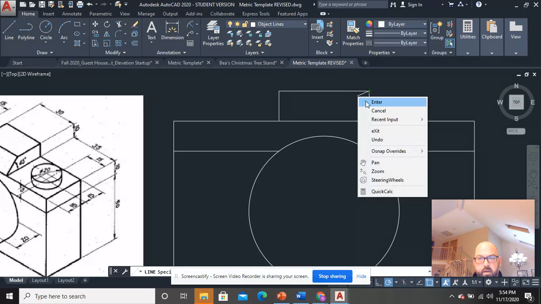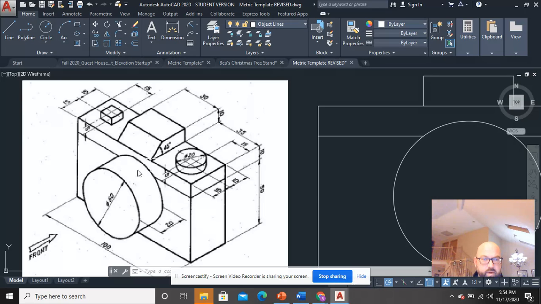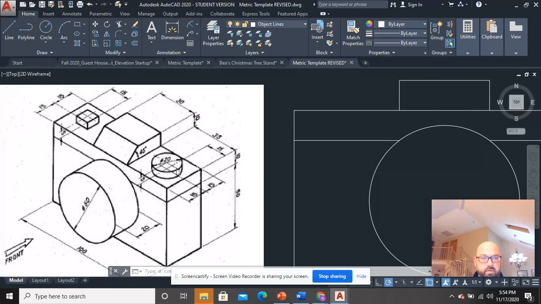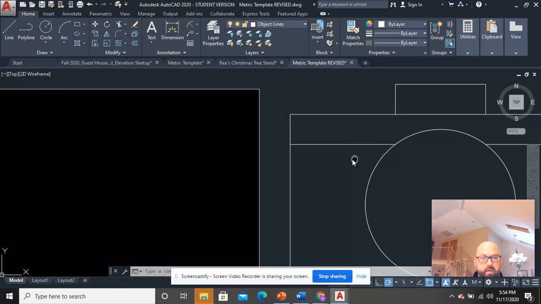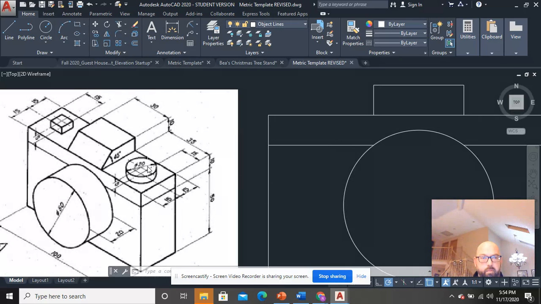Now we can see over here that this wedge-shaped piece, there's an angle in the front of it, but I can't perceive the angle from looking at this head-on from the front. So we'll leave that alone, okay?